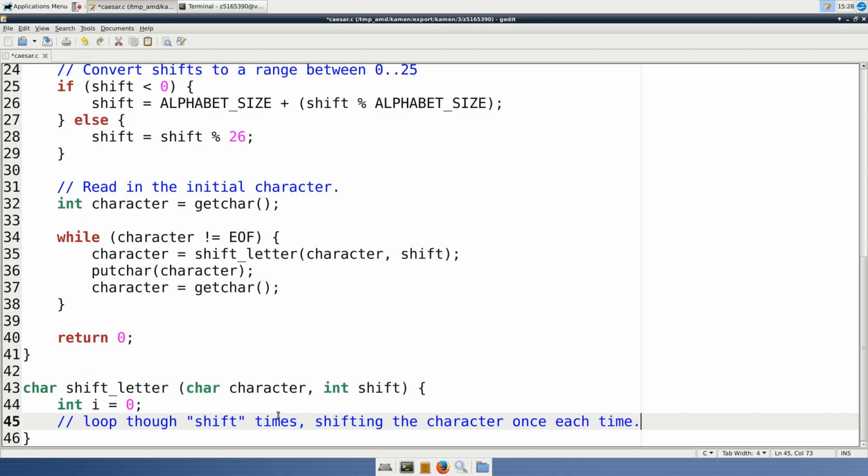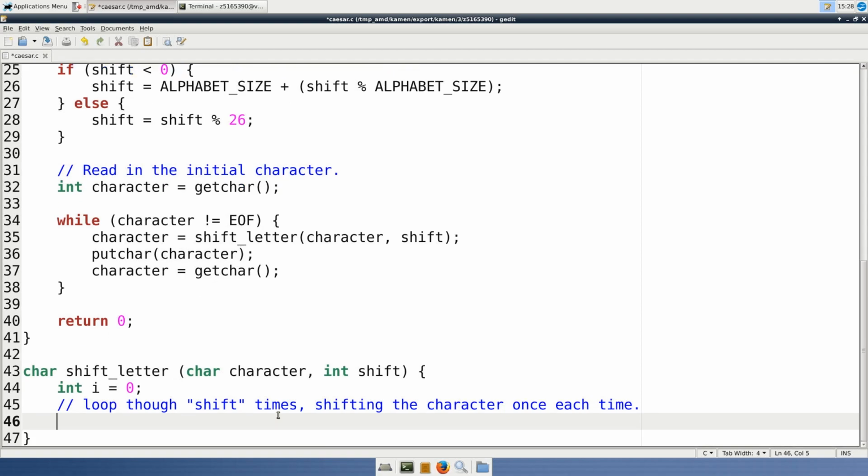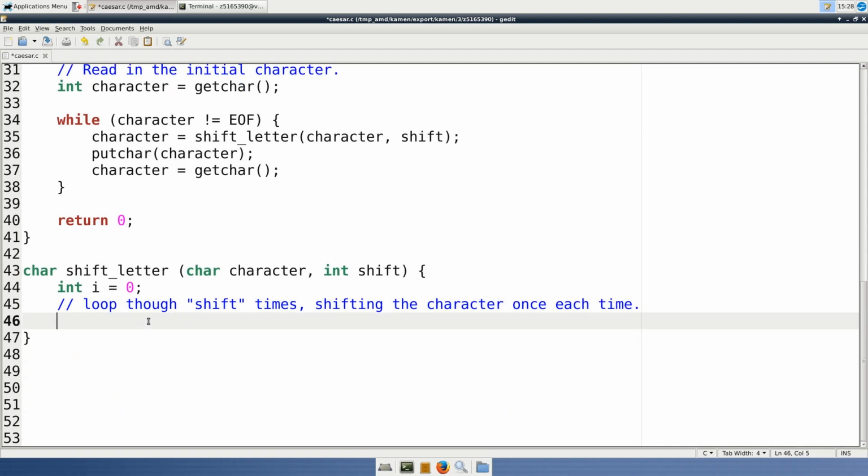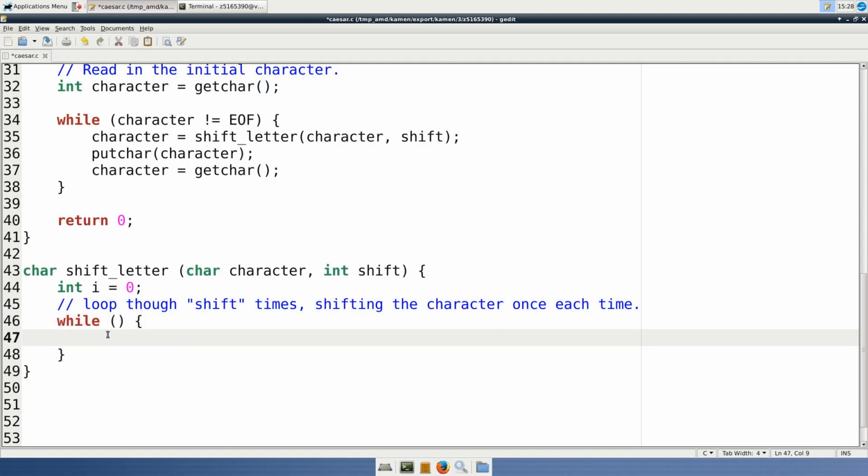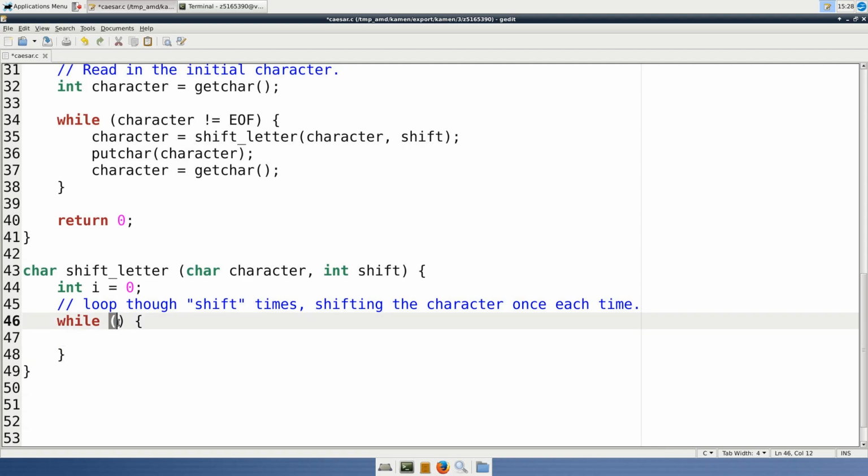Great. So our while loop is going to look a little bit like this. Our ending condition is, we're going to keep looping through while i is less than shift.